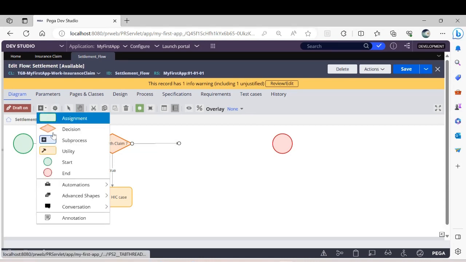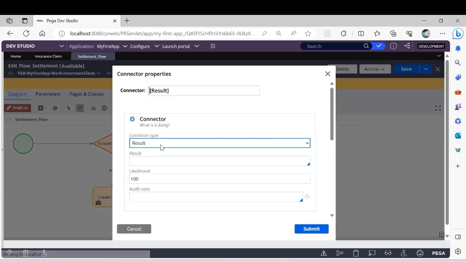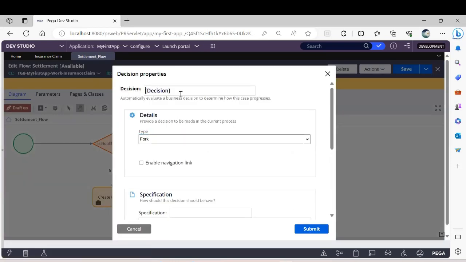Let me have one more decision shape. So if it is false, let us specify the result as false. Let's click on submit.